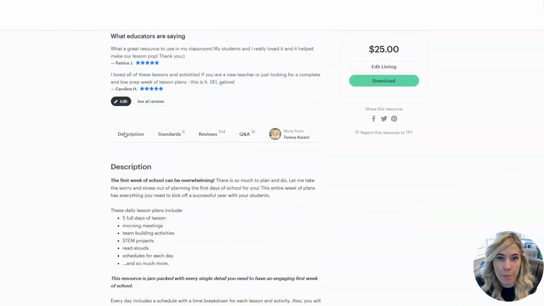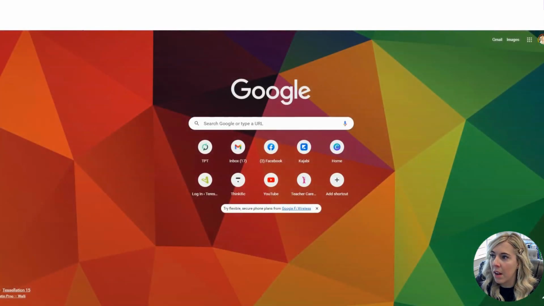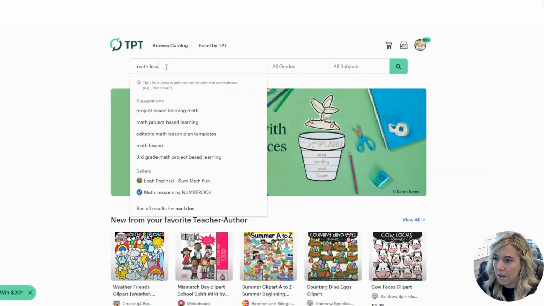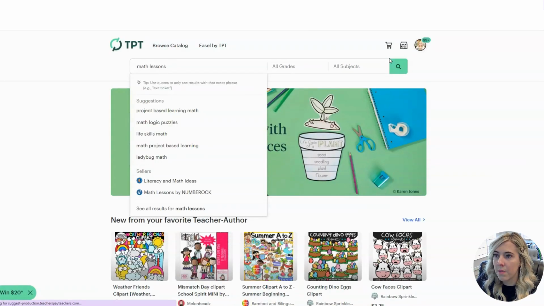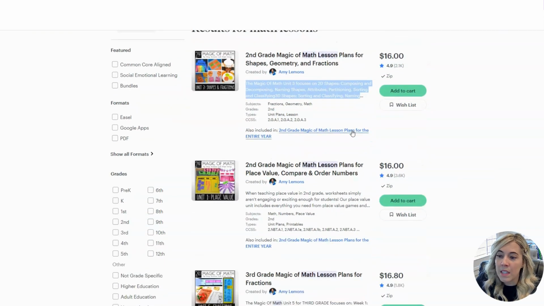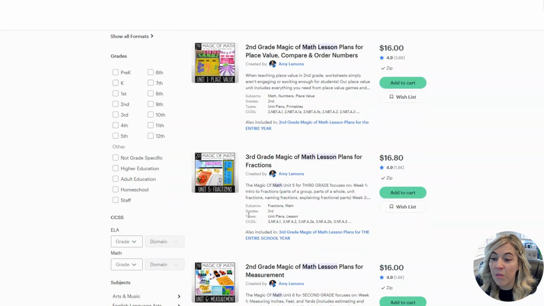And when you're writing a product description, this first part, usually about the first 3 lines, is called the snippet. They call it the snippet because if you go on TPT and search a product, so for example, let's head over to TPT here. If I were to search math lessons, then there is a little snippet that comes up at the beginning. And so when someone's searching and scrolling for your product, that's going to be some of the first words they see.